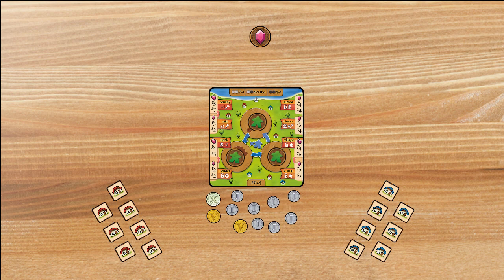Then, to decide who goes first, cup one of the ship tokens in your hand and shake it. Have your opponent call black or white. Cast the ship token as you would a die. If your opponent called it correctly, they will go first. Otherwise, you go first. The player who goes first starts with 2 coins, and the player who goes second takes 3. Once you're ready to play, turn the first goal face up.